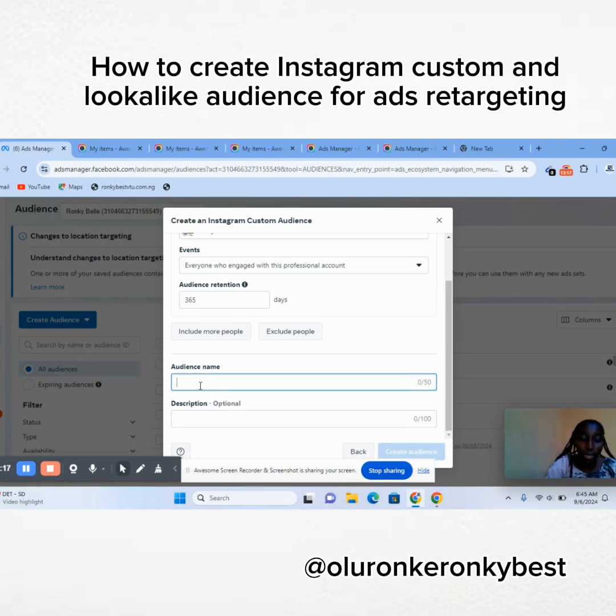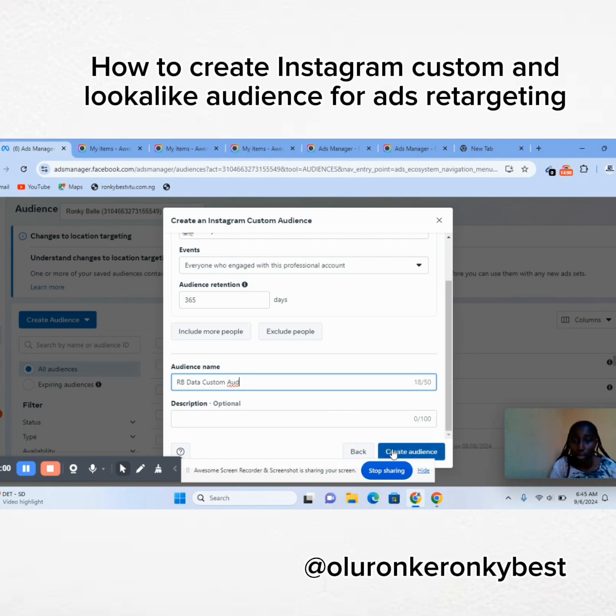So make sure to name the audience, one that you'll be able to easily recognize when you want to reuse it, whether on the Instagram app, on Business Suite, or even in Ads Manager. Because you know, I said you set it and you will use it. So put a name that you will be able to remember. Then we may put a description, but it's not necessary. For me, I like to also put that it is a custom audience so that I won't mix it up with saved audience or lookalike audience. So I put the name and I like to also indicate it there.